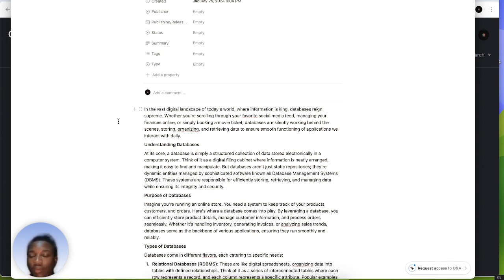Those data are arranged in that manner. And when you want to add a new book into the library, you have to go through that same filing cabinet system. That is how a database is. It's like a filing cabinet you use to store data. When you get a book, you retrieve information. When you're adding a new book, you're creating and inserting information. That's basically what a database is.